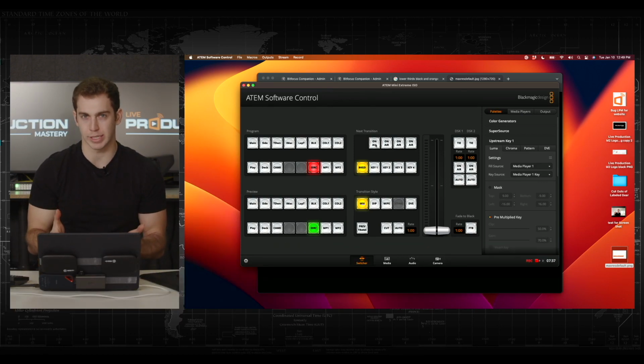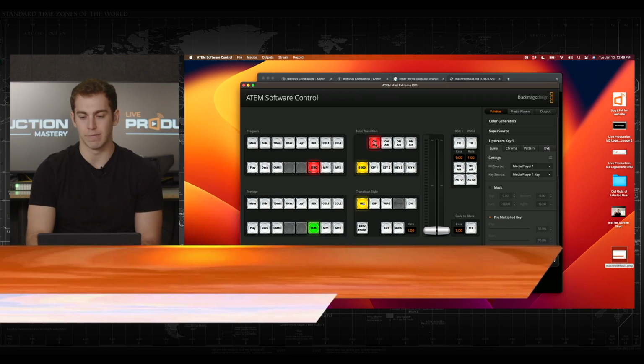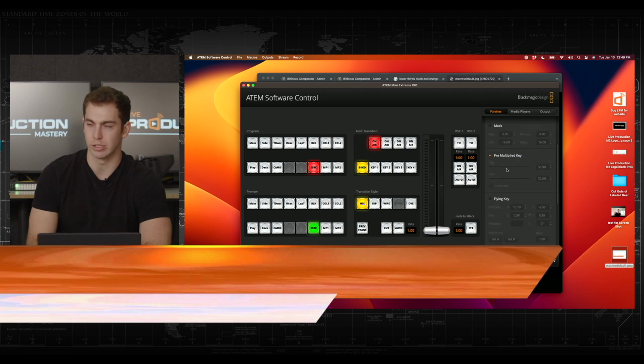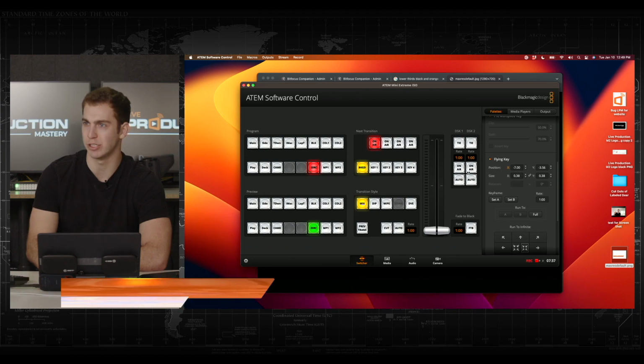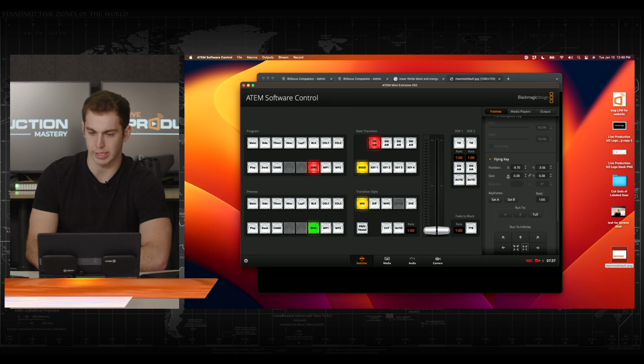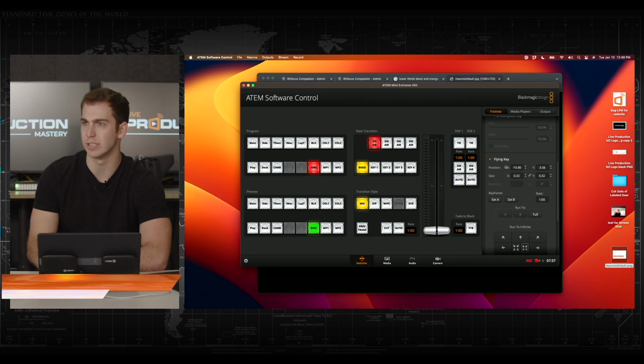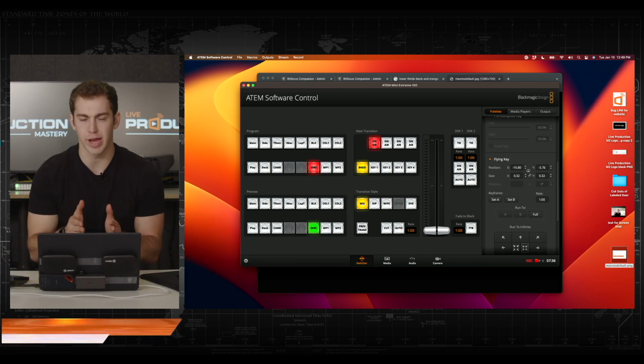So there's a couple things I can do with that. I can physically make it smaller, or I can go over here to my flying key. You can click on flying key, make it smaller, and I can set the position of it. So yeah, let's say I want it, I can make it a little bit smaller here, just like that. Okay, so, and I'm gonna go down a little bit with it. There is start of my lower third. Obviously it's blank right now, so let's put some stuff in it.